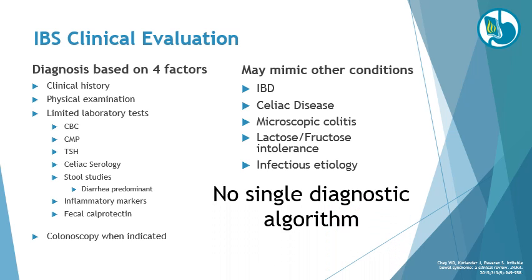And I wish to point out there is no single diagnostic algorithm. There's no gold standard as to how to diagnose this. We have clinical tools, like we talked about, the Rome criteria, but no diagnostic algorithm. And I will tell you that utilizing this clinical evaluation, just as we discussed with the limited laboratory tests, there's plenty of data that says if you follow this, along with making sure you exclude alarm features, you can accurately diagnose irritable bowel syndrome 90% of the time, actually greater than 90% of the time. So keep that in mind.